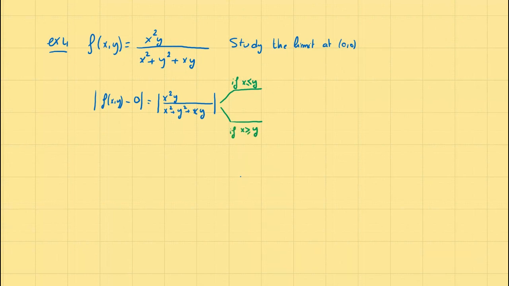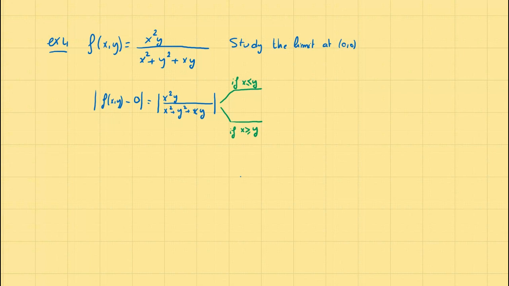In fact, you can take any two cases you want, or more than two cases, as long as these cases cover the whole domain. So we take cases that cover all the possibilities, and then if all of them take me to a function that goes to 0, the function will go to 0 in any direction, I mean, when (x, y) tends to (0, 0).